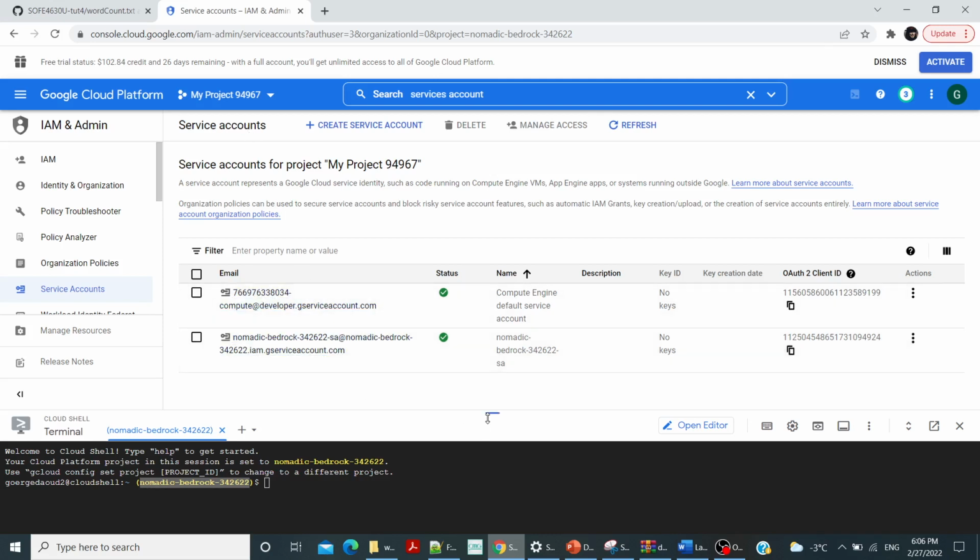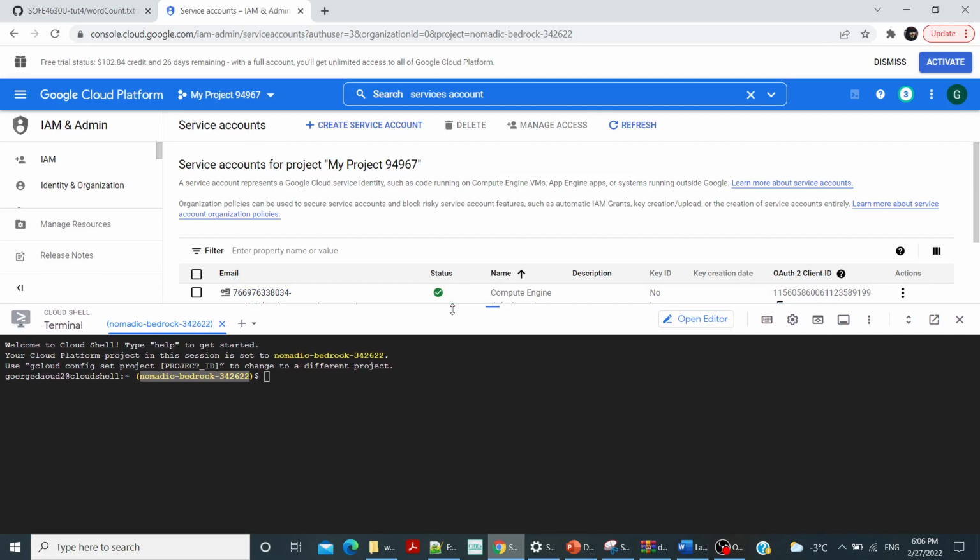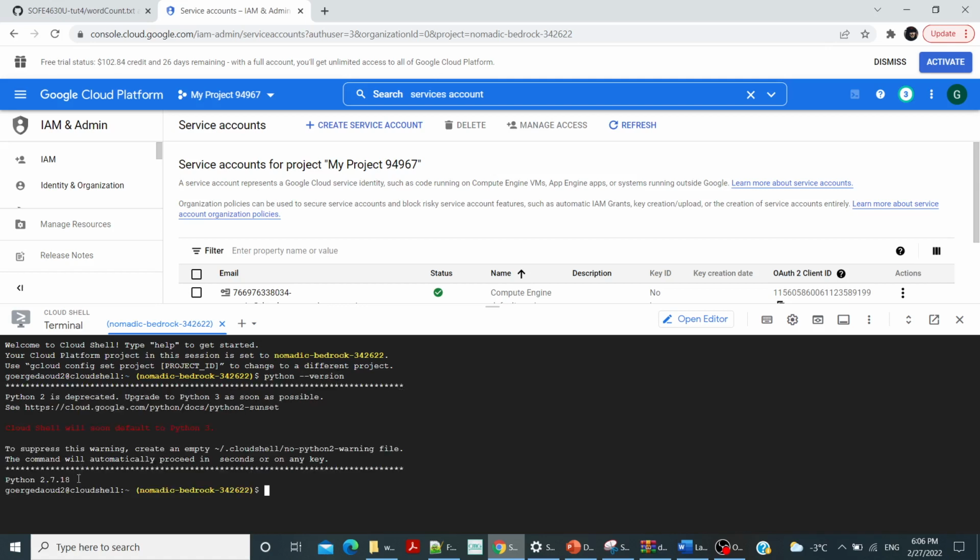And to use Dataflow, you should have a default of Python 3. So let's check the Python version. You'll find that the default one is Python 2. There are notifications that it will soon be changed to Python 3, but if it is Python 2 like this, you should change it to Python 3 yourself. The good news is that Python 3 is already installed. If you search for the Python 3 version, you will find this is Python 3.